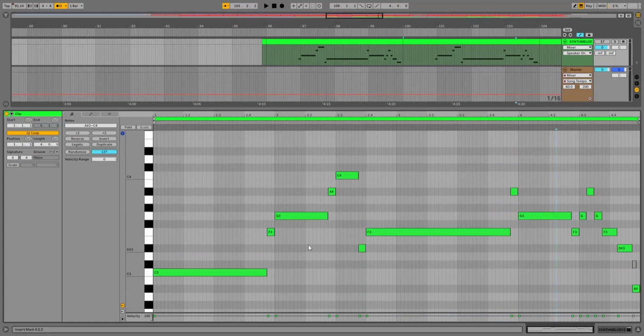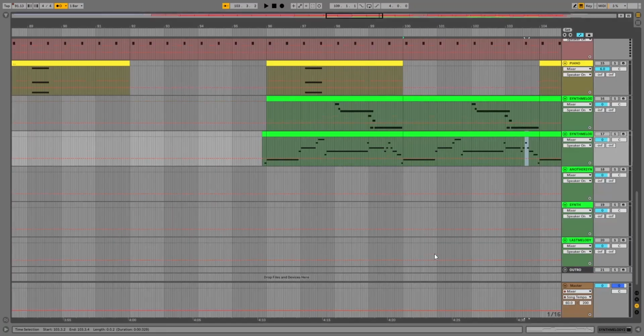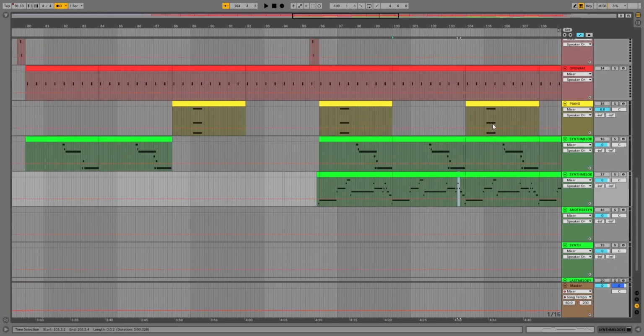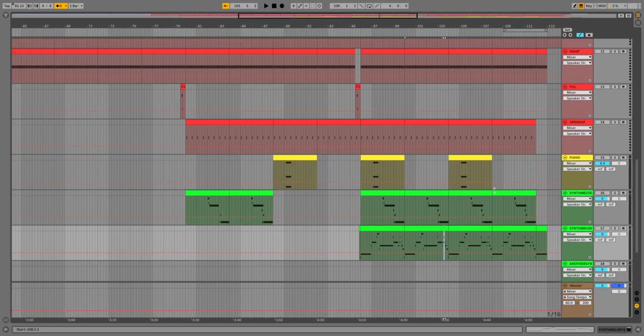But we got C, D, yes, I think we could say we got some D, E flat, and we got F, G, A, and B flat. Yeah, that's it, which is actually the Locrian, as we've spoken earlier. But I don't know if you guys agree or disagree with me.